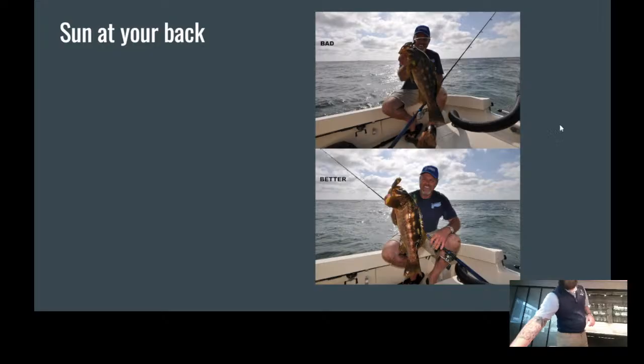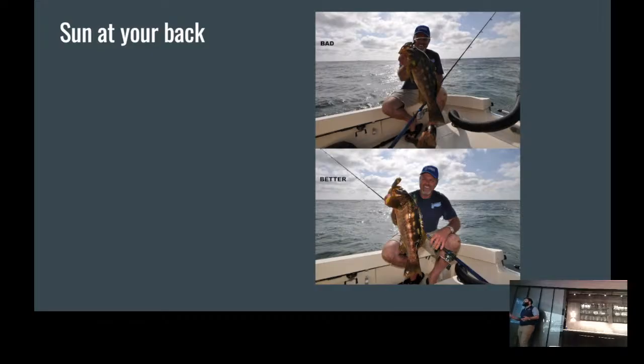One of the other tips that I usually give people too is the sun on your back. What I really want to impress upon you is that the sun is your friend. Light is your friend within photography, and understanding how to control and manipulate light better is extremely important and beneficial to you, the photographer. Keeping the sun on your back can be a bad idea, but if you can open yourself up to the sunlight and manipulate some of your camera's controls, you can really lighten up a subject without having to have fancy lighting or other equipment that you might not have.